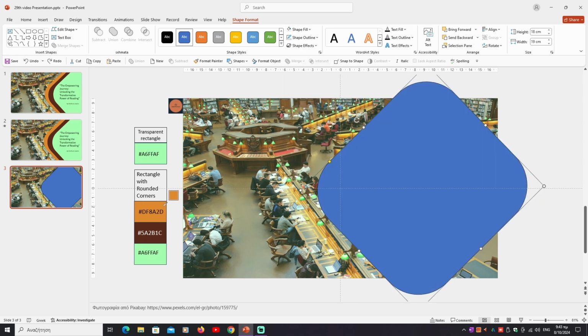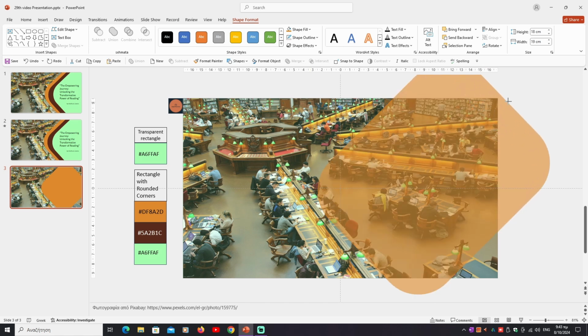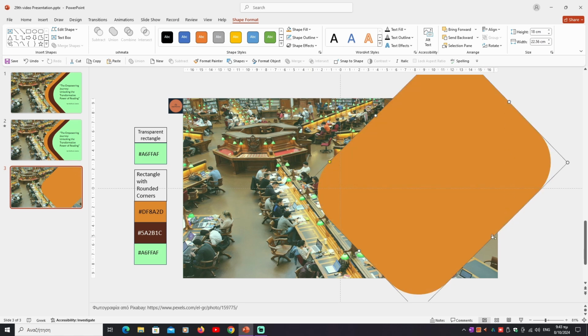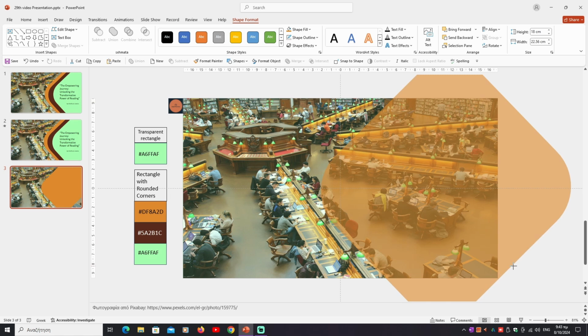We choose the color from the left side outside of the design area, Shape, Outline, No Outline. Now we want to extend the sides so that there are no gaps at the edges of the slide. So with the help of the white dots, we extend the sides.